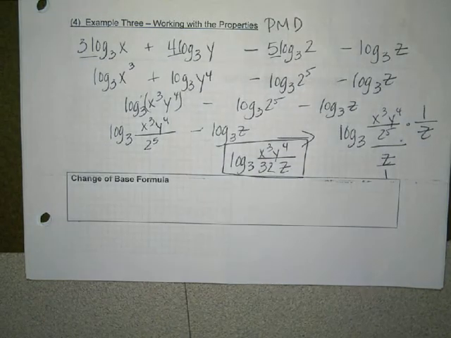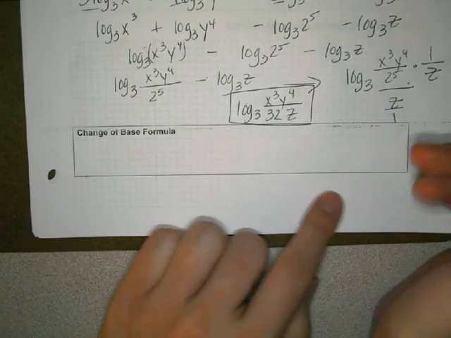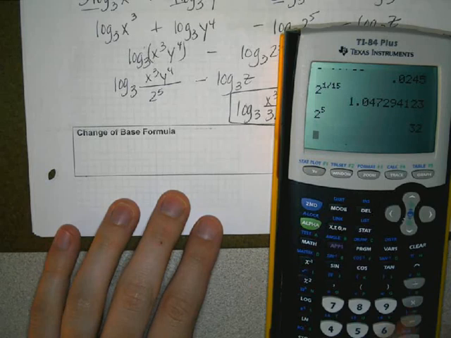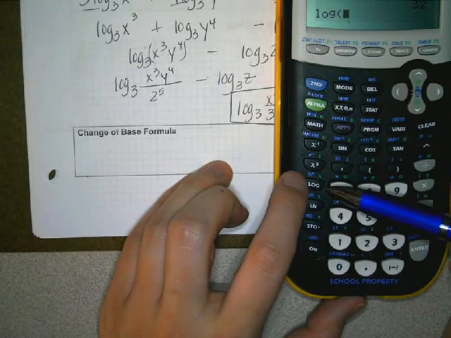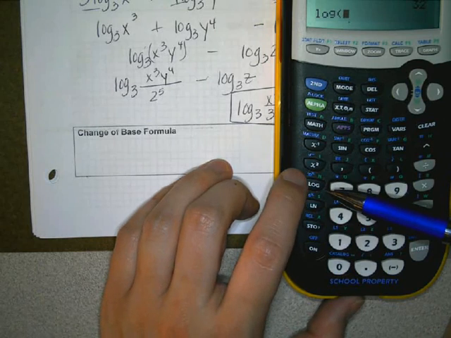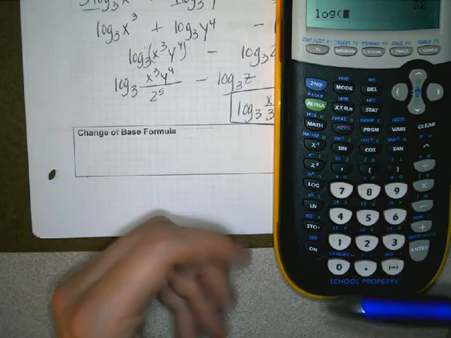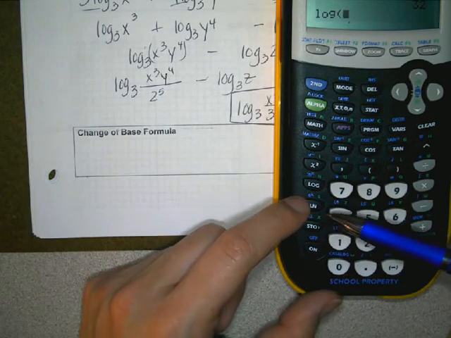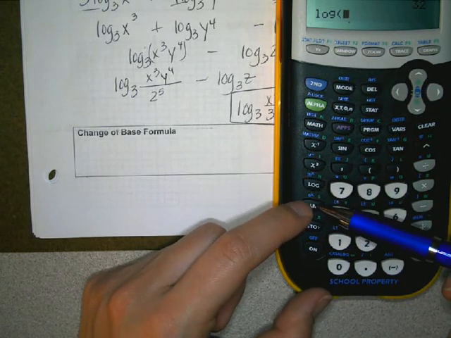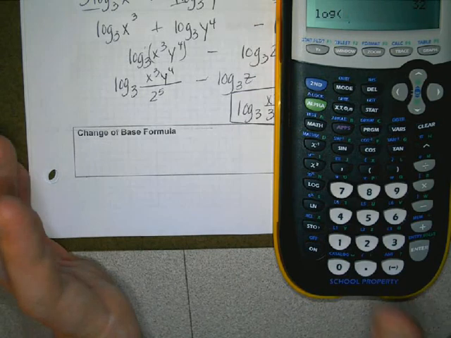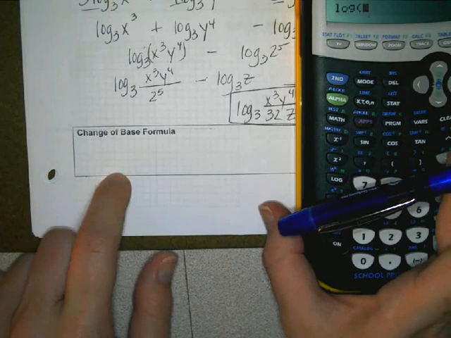Okay. And the change of base formula. Now this is still dealing with logs, but as we discussed in a previous video, the log button on your calculator represents a base of 10, because that's the common log, because our number system is based on multiples of 10. And ln is when your base is e. If you don't have a base of 10 or a base of e, you can't use the buttons on your calculator. It won't punch out log base 3 or log base 5. So this formula is when that comes into play.